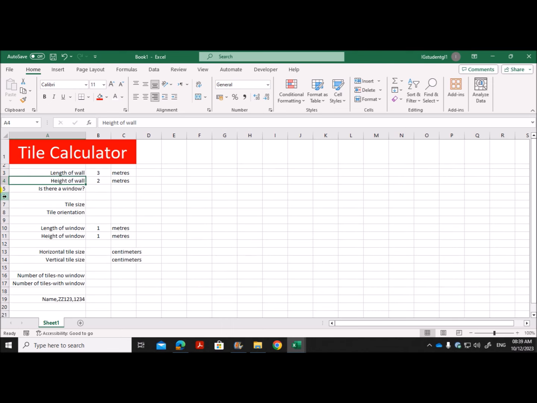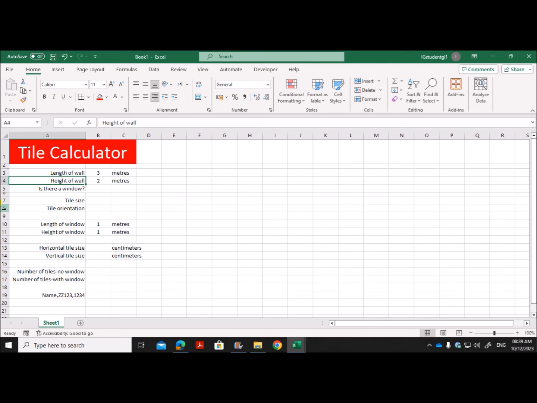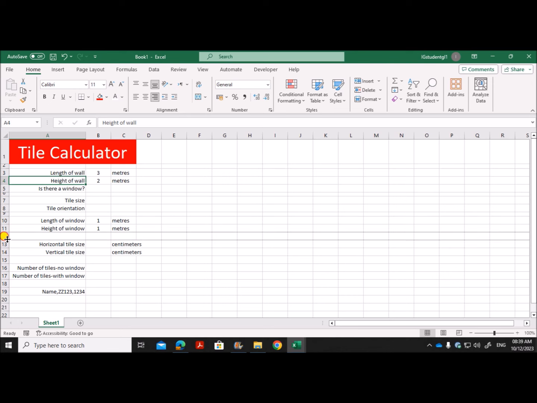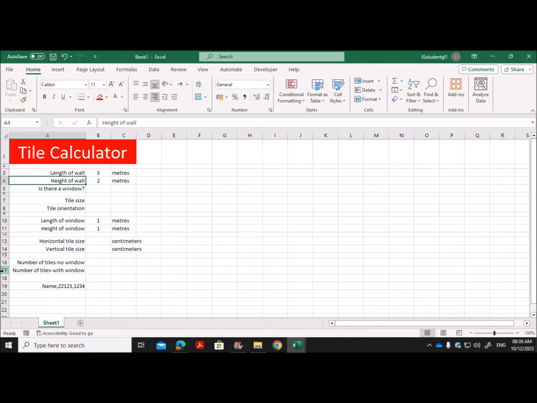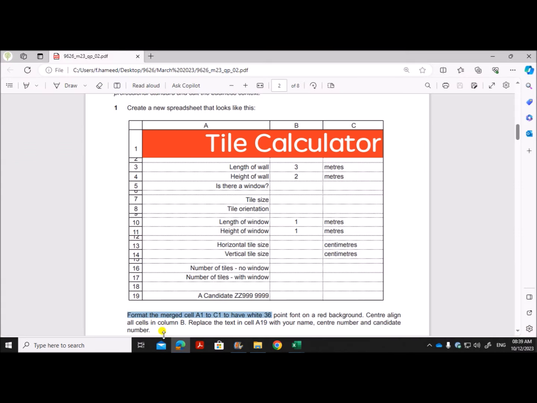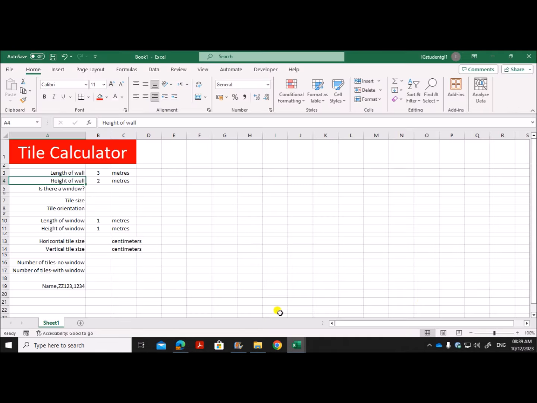So rows 2, 6, 9, 12 and 15 are partly hidden, so that we have done.